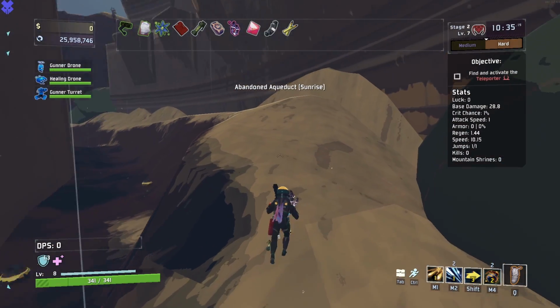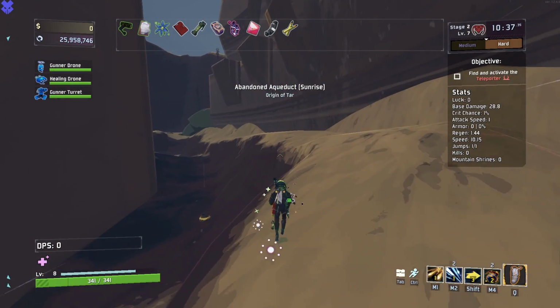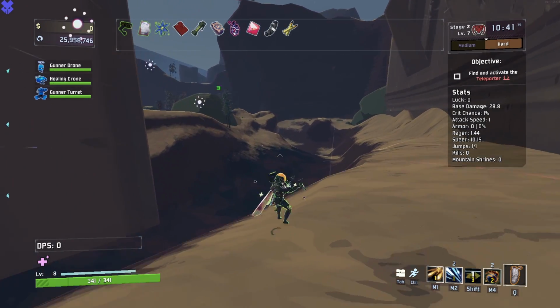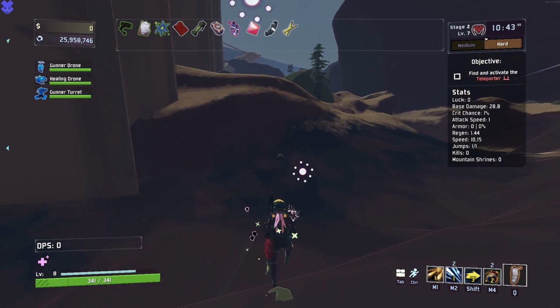Abandoned aqueduct. You know we're doing pots. We're going to get bands. We're doing pots. I hope pots are in a decent spot. I hope we get, you know, the god pot. That would be lovely, but we'll find out.